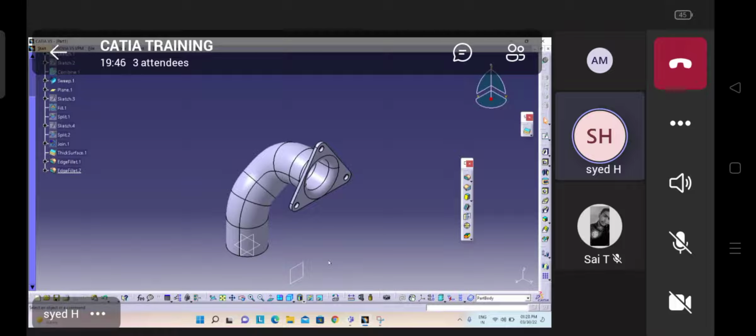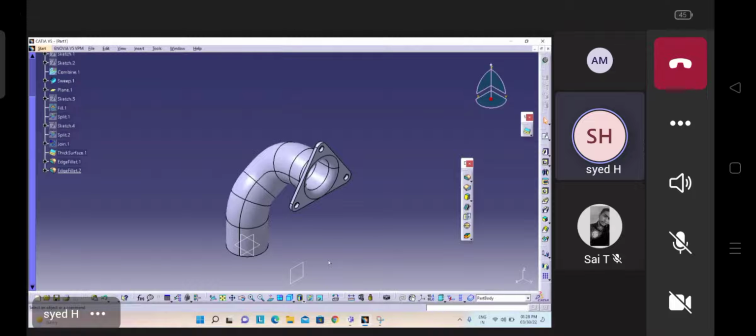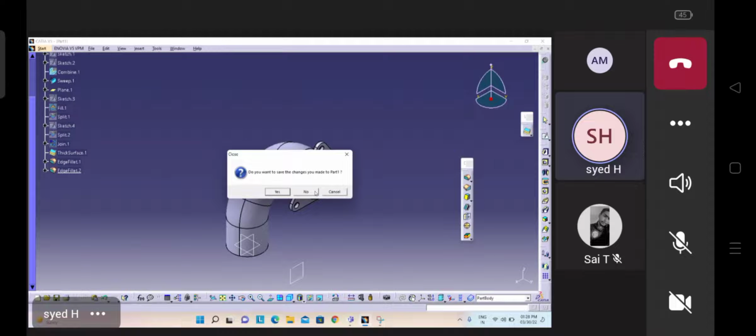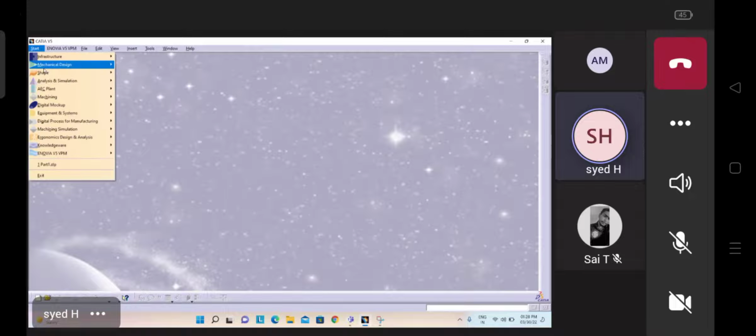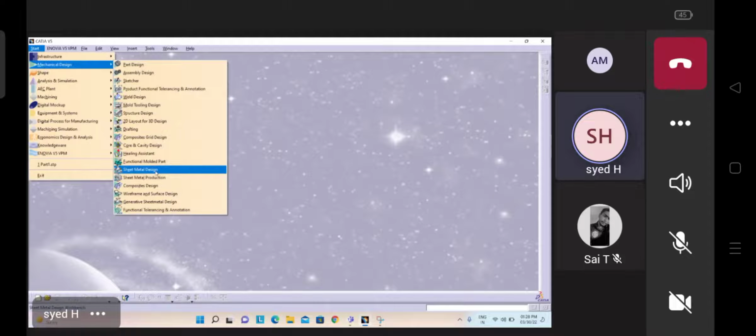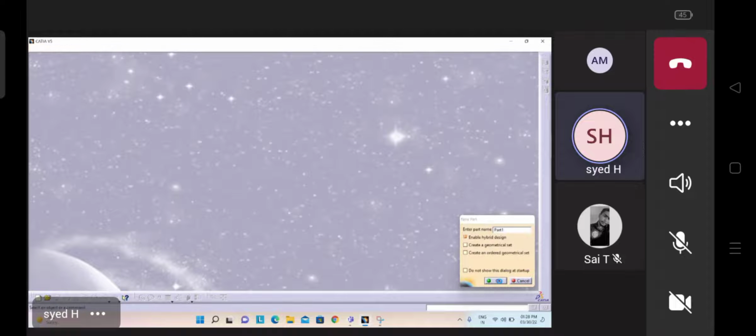We'll start the sheet metal now. Now I'm going for the sheet metal here. Start, mechanical, generative sheet metal design. Okay.